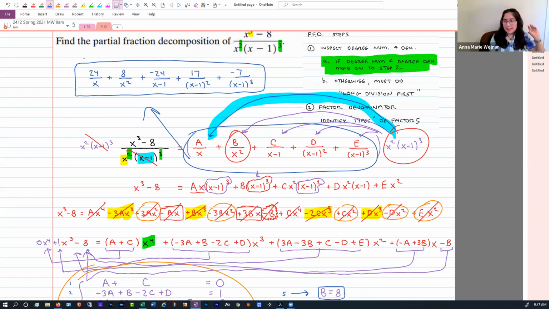I have a question that's slightly off topic. Are we allowed to use calculators on the exam? You can, but you cannot use a calculator that can do this, because there are calculators that can do this. That would be a calculator that has a computer algebra system on it. The TI 89, the TI 92, the TI Inspire CAS. It has to say CAS on it. If it doesn't say CAS, you can use it. But you are allowed to use calculators, absolutely.